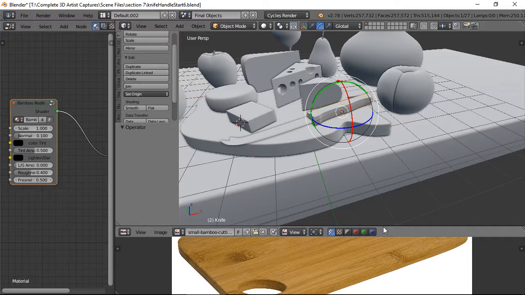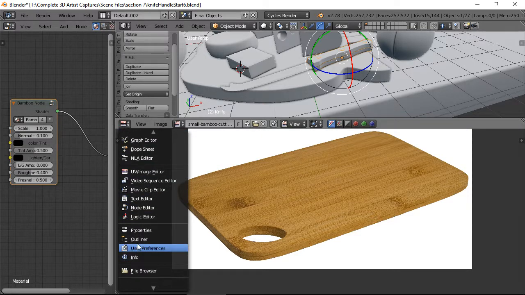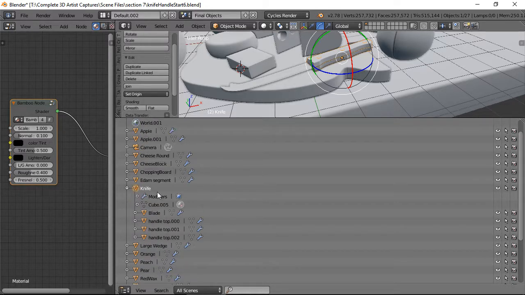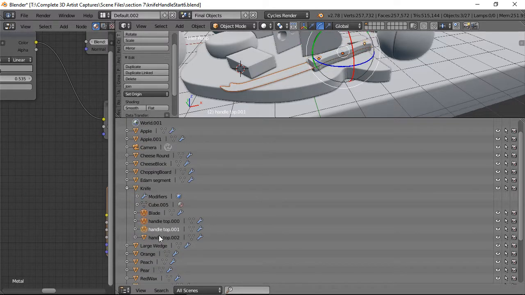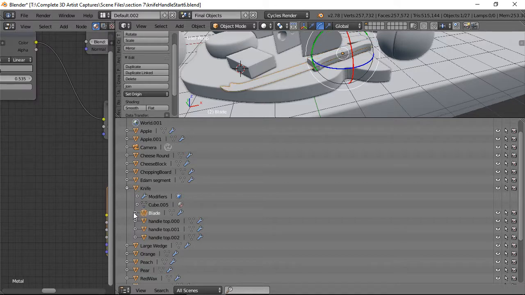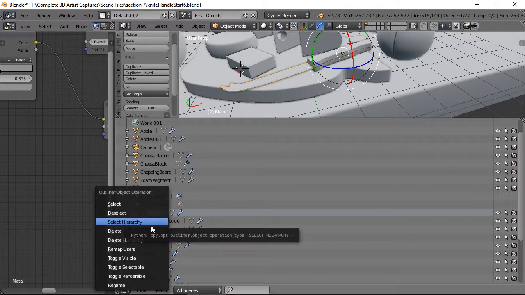So I'm going to go into my outliner, and we can see that we have our knife and we have our blades, our handle top, etc. And what we really want to do is break these out of the hierarchy, basically cut them from the hierarchy, if that makes sense.